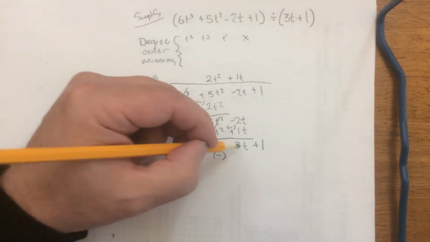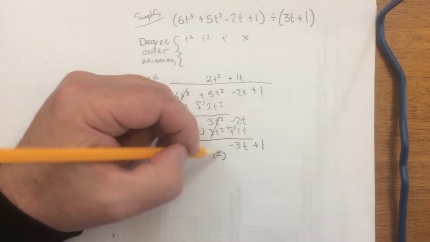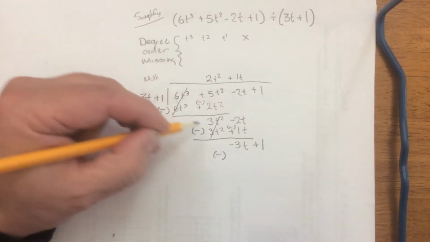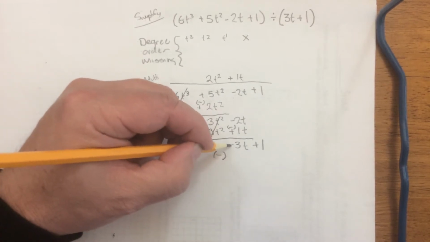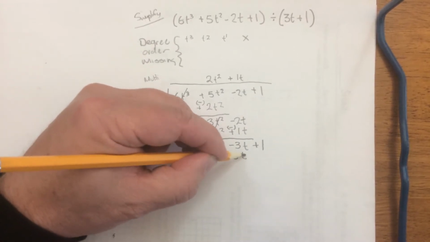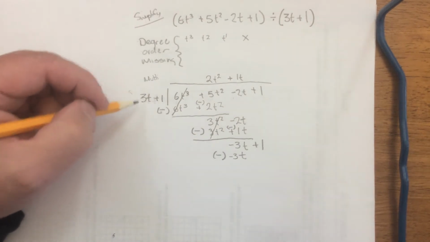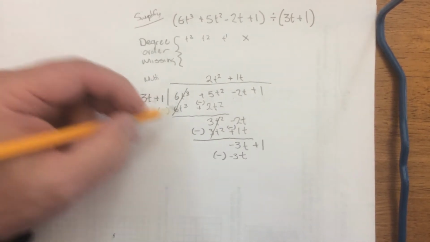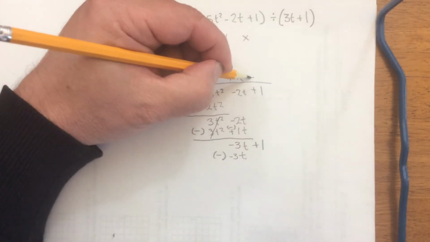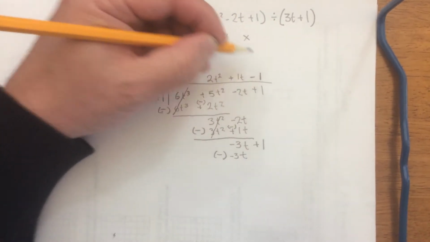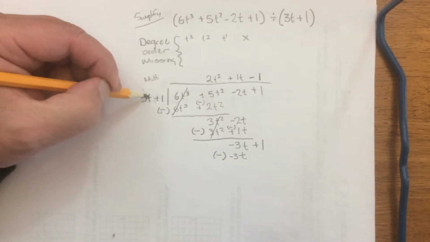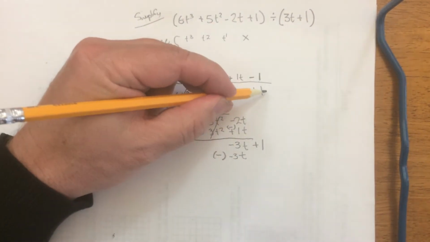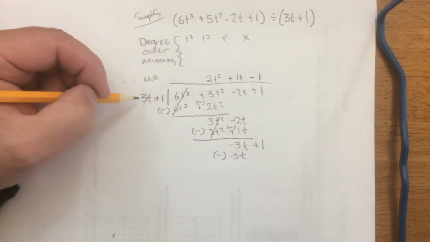I want to have a number that when I subtract will get this to 0. And you can see the pattern was we had the exact same number, so this is a negative 3t. Now, I'm going to ask myself, what would I multiply a positive 3 by to get to a negative 3? That would be a negative 1. Do I need a variable? Let's see here. Well, this is t to the first, and that's t to the first, and you look here, there's no t. Let's go ahead and check that.